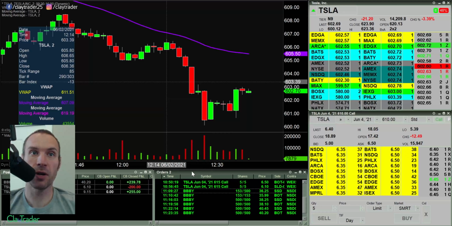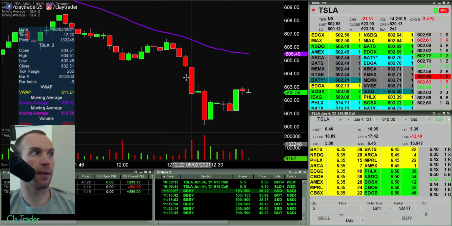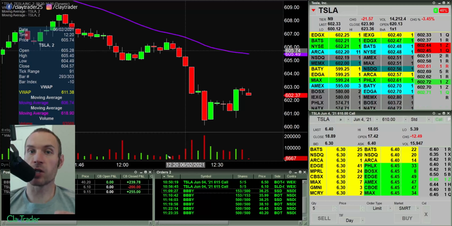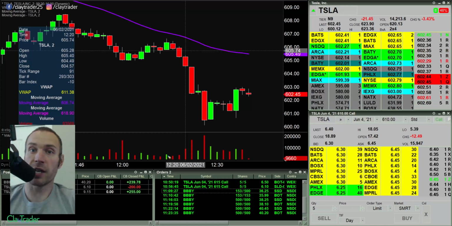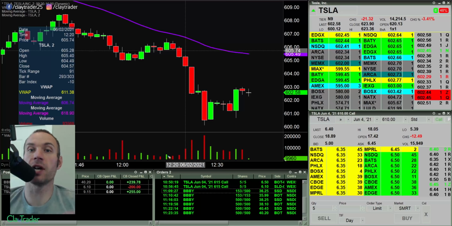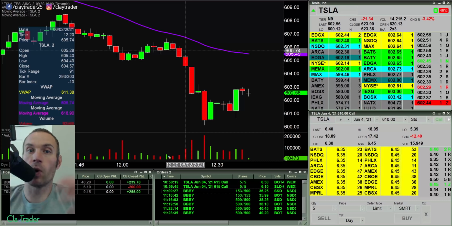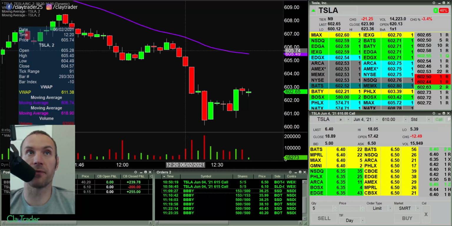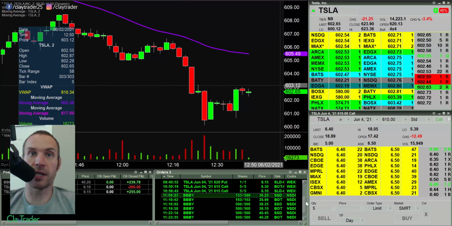And then down here we have the order box. So this is telling you what's going on with my orders. And an order, just like if you're ordering food from a restaurant, you make orders within the market. You're telling the market what you want to buy, what you want to sell. So right here is going through all the different orders and trades that I've made throughout the day.